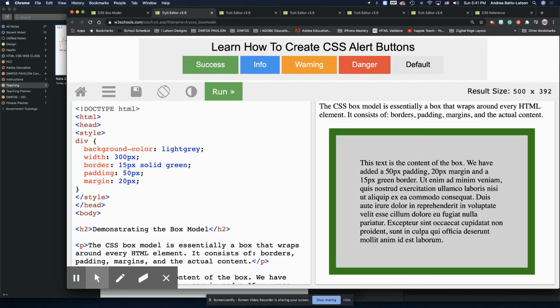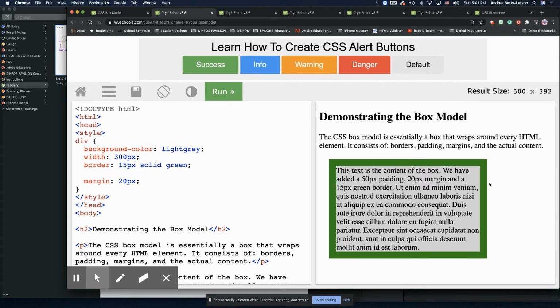Now, if we were to take away the padding, just so that we can show you, and we run this, you'll see that now the padding goes away and now there's no space around the text and its border. Okay, so the padding is keeping that text away from its border. So that's the job of padding. I'm gonna undo that, run that again.